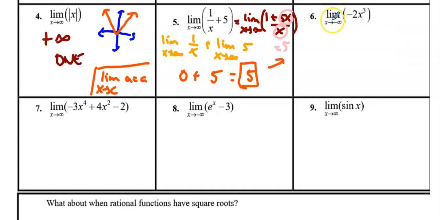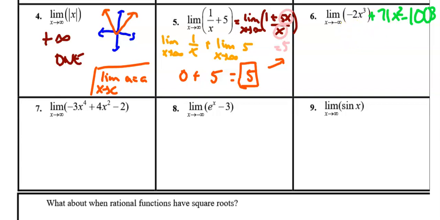All right, so let's look at question number 6 and 7. Notice that for 6 and 7, these are not rational functions. They're polynomials, but not rational functions. So all I care about in this, and I could have like a plus 71x squared minus 1003, it doesn't matter. All I really care about for any polynomial that's not a rational function is the degree, and the sign of the leading coefficient.